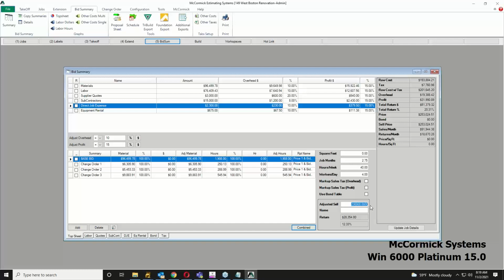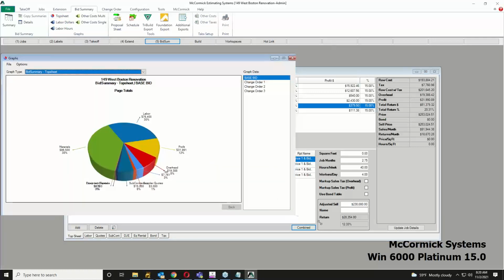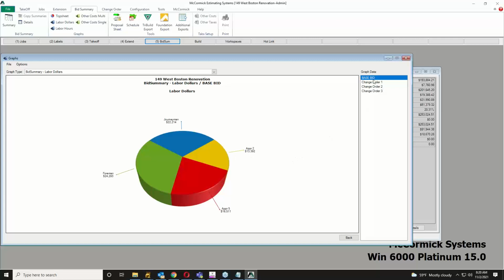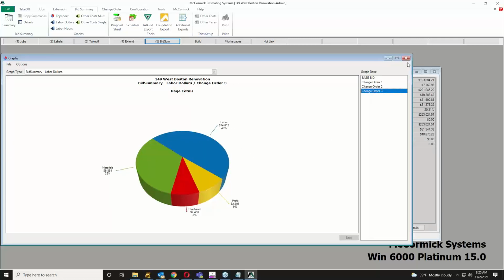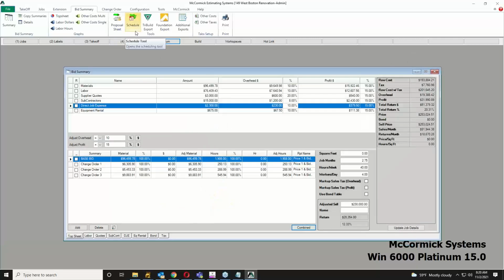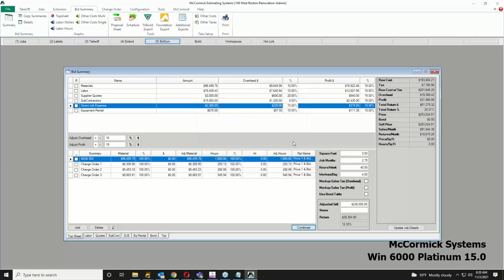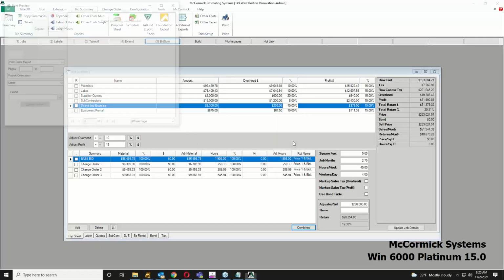Now from here, you can jump into a few different reports. Just kind of a nice couple ways to wrap things up. You can either open up some graphs, get some nice little displays going, and it's all interactive, so you can click on it and it zooms into everything. You also have your change order graphs as well. You have some schedules, so it can actually make a nice little Gantt chart for you. Or come up here and hit this print button. It's actually going to take everything we did, throw it into a nice little report.